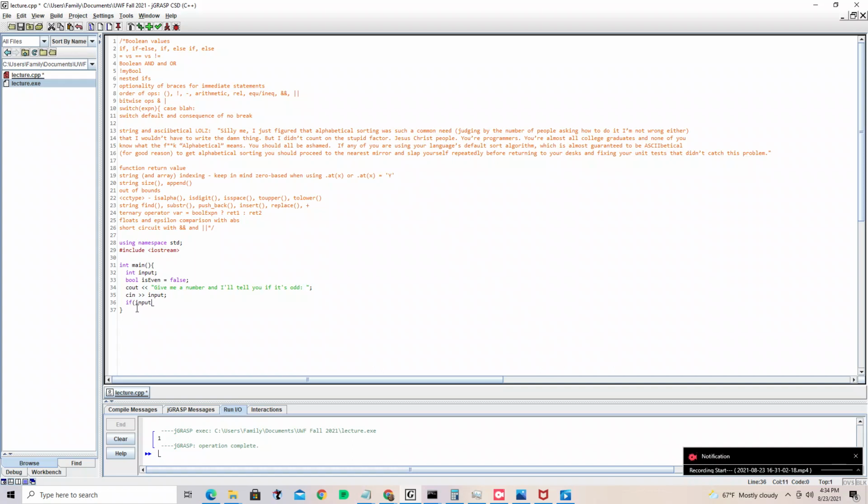If input, remember, input % 2 is 1, then it's odd. Now this will be an easy segue as well, now that we covered if, else.